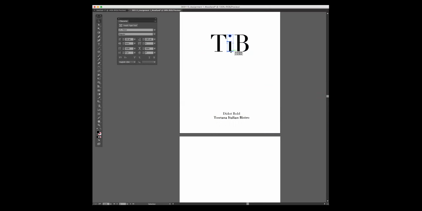So what I want to do first order of business is make the I larger than my T and B. I want to make sure everything's lined up basically on the same baseline grid. I'm going to shrink them down quite a bit. I don't want them disconnected, so what I'm going to do is shrink this I up. I do want them on the same.